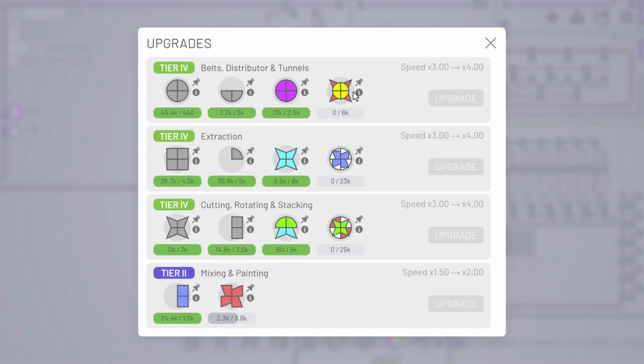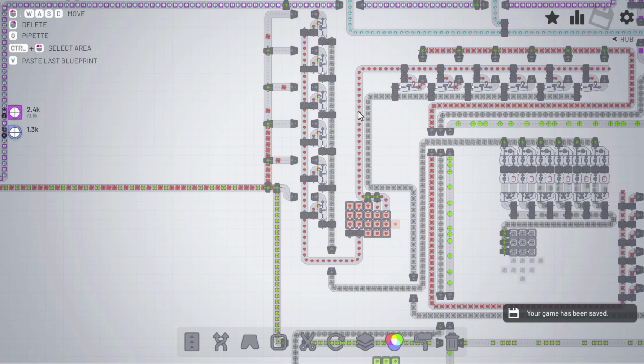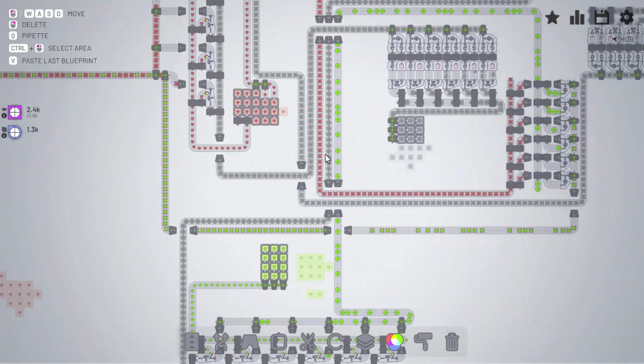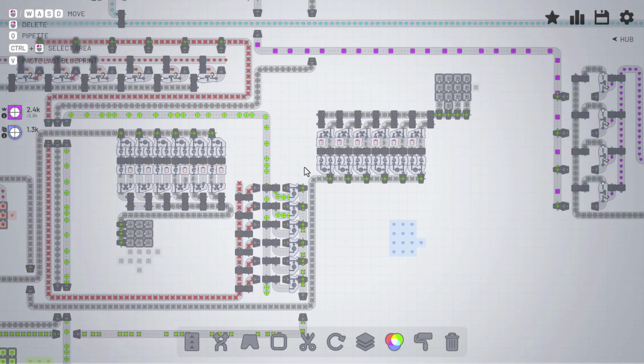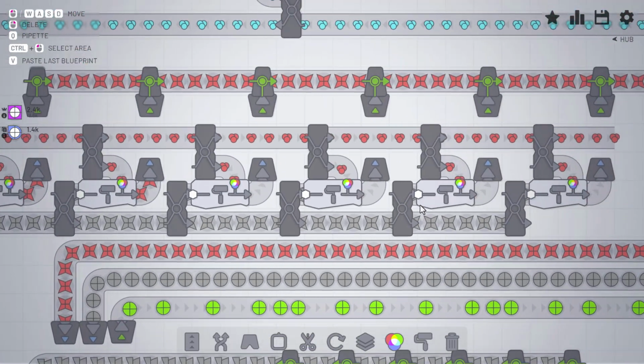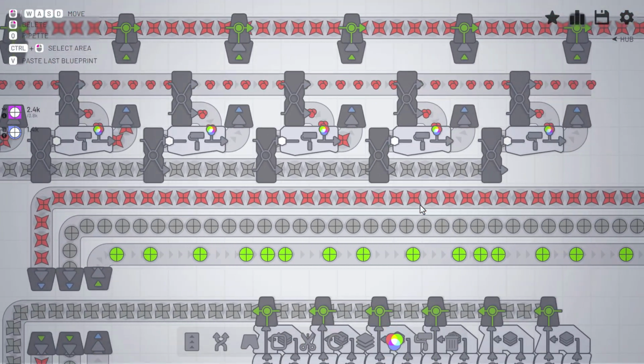And if you look at our tier 4 extraction, that also is ridiculous. And our tier 4 cutting, rotating, sketch, ridiculous. Our paint mixing is also really slow, so we're going to speed that up real soon and get all of that going. But I think that is going to wrap us up here for today. I'm very, very happy with where we're at. There's a whole mess of shapes and colors and things happening, and I love it and want to see more of it, but we'll do that at a later time.